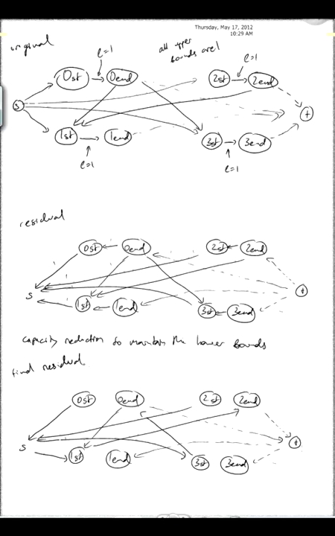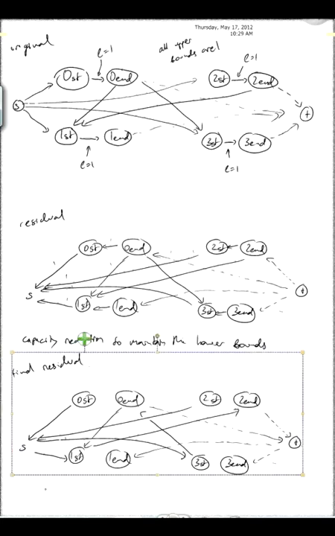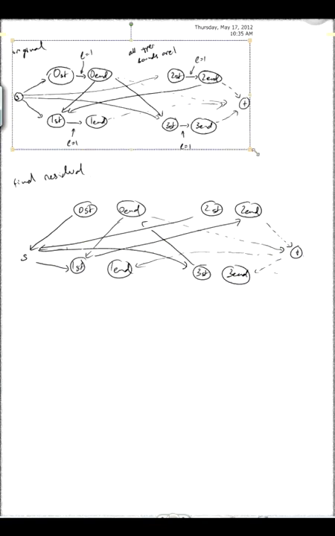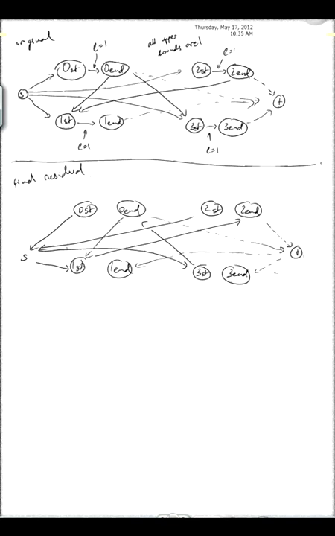So let's copy the original and the final residual to be able to pull out the shipping plan to actually figure out which ships to send where, so that I'm doing all these deliveries with the minimum number of ships. Okay, so in this final residual, we have some arcs here that we had purposefully decreased the capacity to kind of maintain the ship that was doing the delivery. So let me just draw those back in now, because we're done moving flow from T back to S. And now we can take a look at these two graphs to actually pull out a shipping plan.